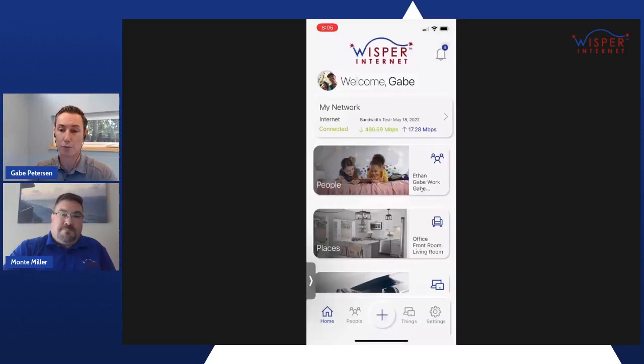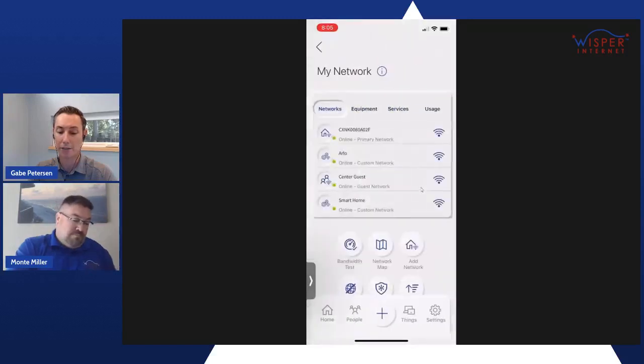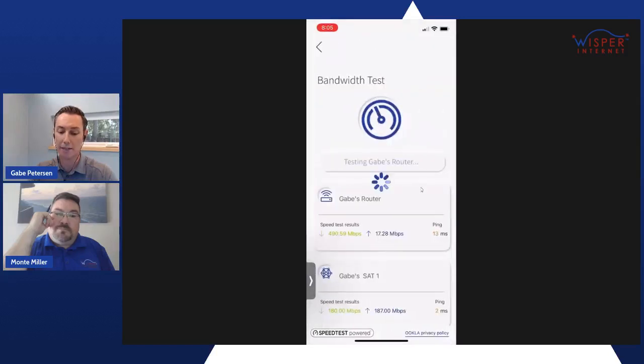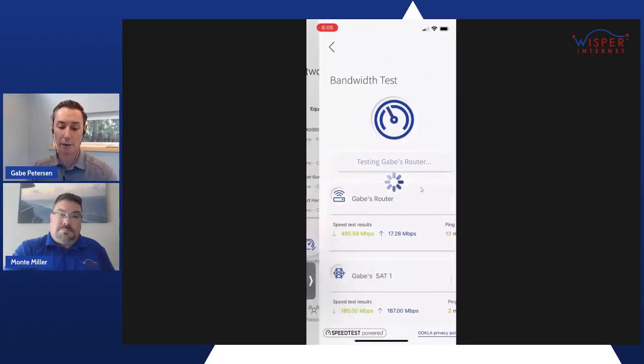One other new feature that was rolled out is you see right there at the top, the My Network. You see that the internet is connected, and the last speed test that was run now persists on the top section of the app. So if I come here under my network, and I wanted to run a bandwidth test to see what speed I am actually getting from Wisper, I could come here, click on bandwidth test and click run test, and it will run a speed test. My internet provider is a cable provider, so I have very fast download speeds, but not quite so fast upload speeds. And when I run that, whatever the latest numbers are will persist there.